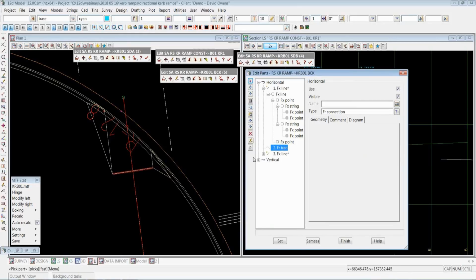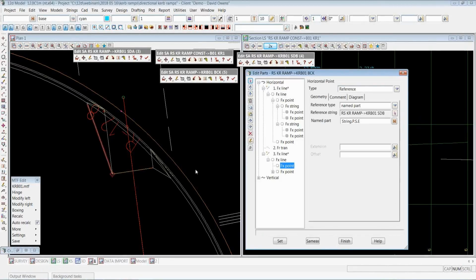A part that turned up relatively recently, I can't remember if it was version 11 or version 12, is a free connection. So it's not trying to make things tangential or find intersections or anything like that, simply joining one point to the next point.